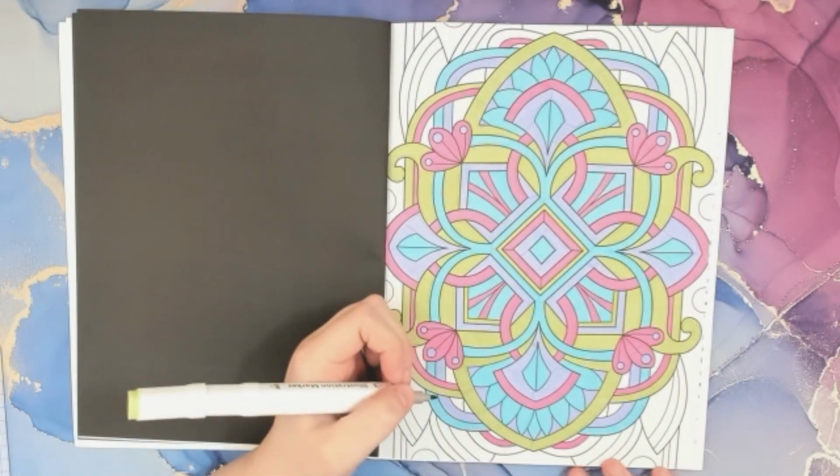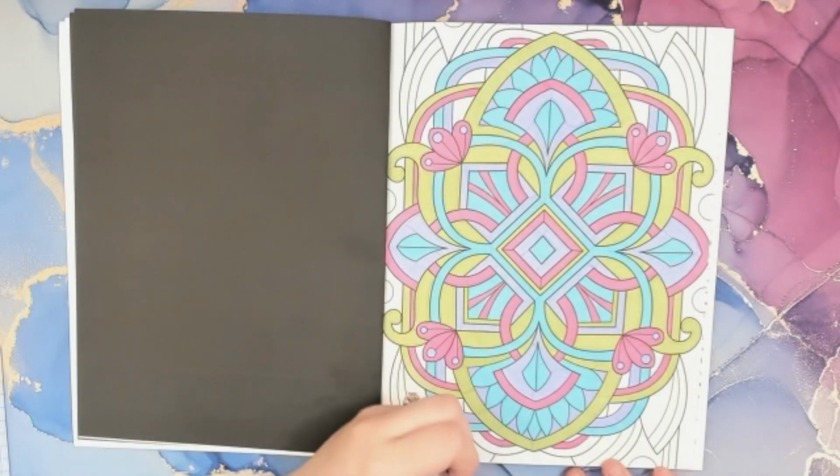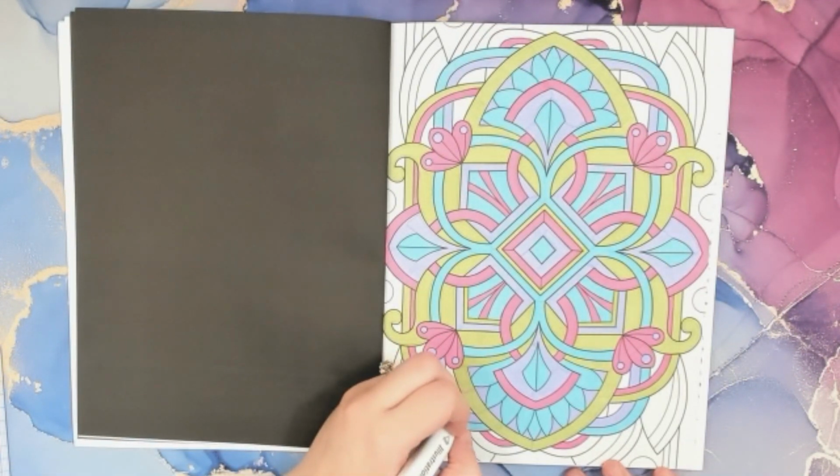Okay, so the green is going to touch again, I think. If I do green with the pink, I'm thinking. Well, then this is going to be, okay, that should work, I think. That's all right. I'm going to do it anyway.